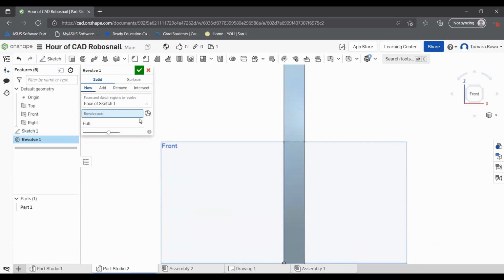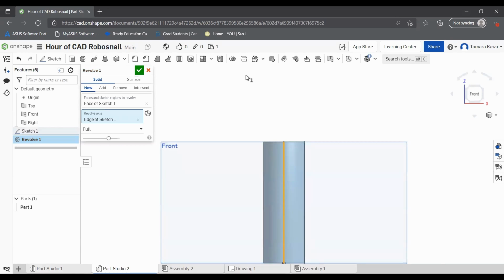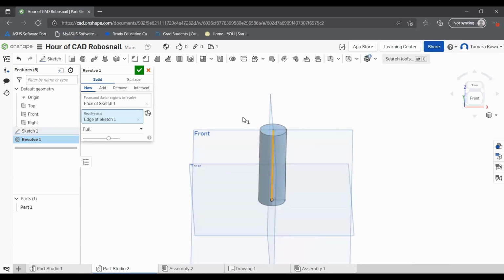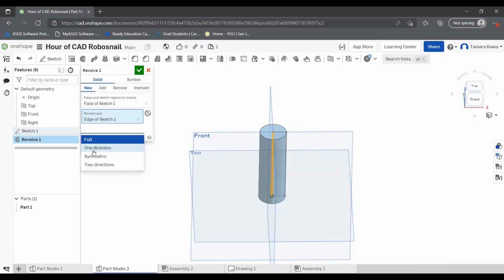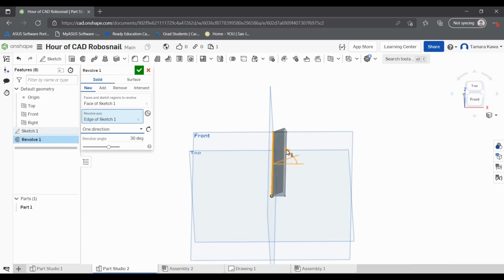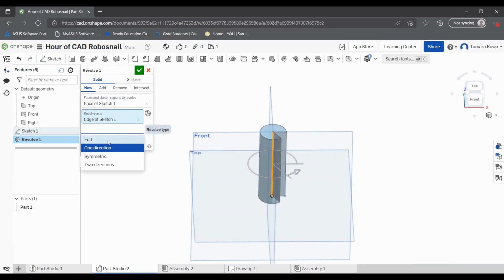And I just want to give you a better view of what's happening. So I'm going to click on this again. Let me give you sort of a view of what's going on here. So I'm going to select one direction and I'm going to change the angle. So as you can see, what's happening is you have this flat shape that's being revolved around an axis. And in that process, you're creating a rounded object, something that's round about this axis. So that is what's going on when you create a revolve.